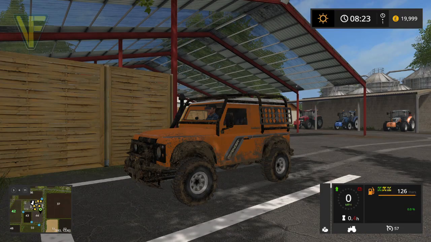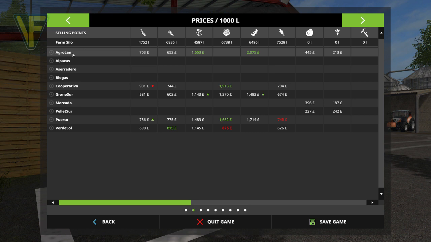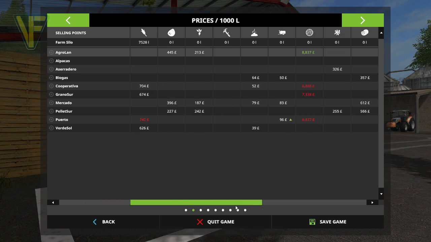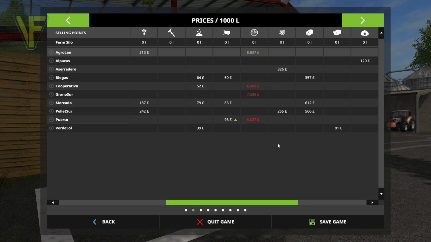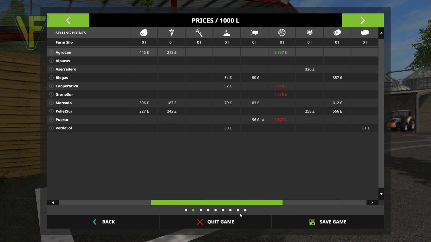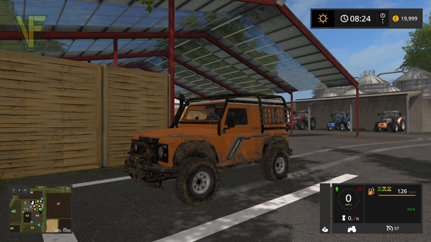So the only other thing I want to do before I finish is have a look at the sell points. So we do have a lot of sell points, and as you can see, they do a whole variety of stuff. What I didn't notice, there are 3 sell points that do the root crops. But yeah, it's a huge variety of stuff. You sell manure and slurry, and 4 sell points for wool. Wood chips, silage, hay, straw, yeah, and then your new crops as well. Yeah, that's a good set of choice. I like that a lot.